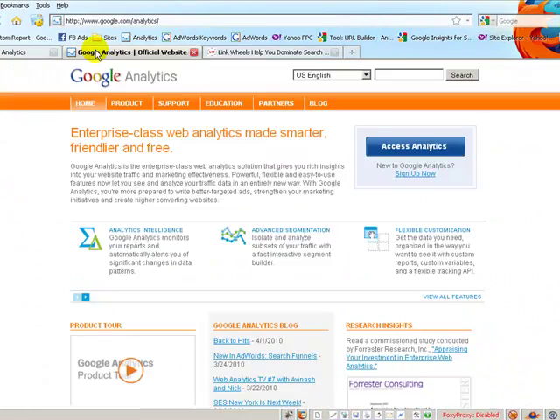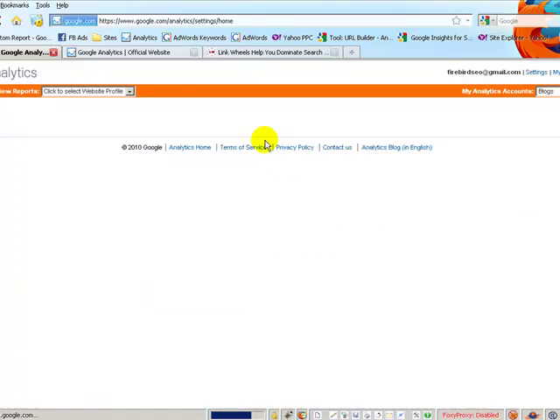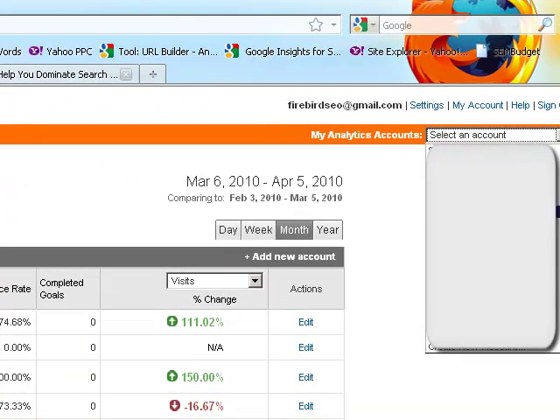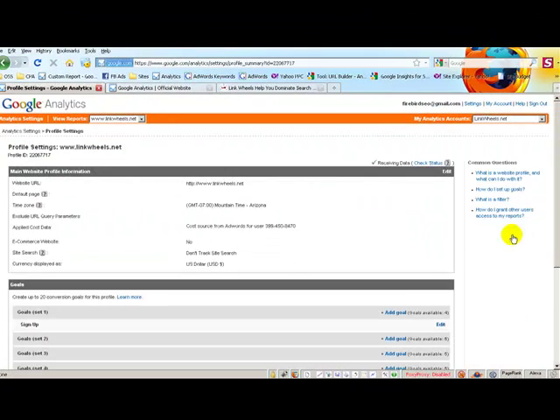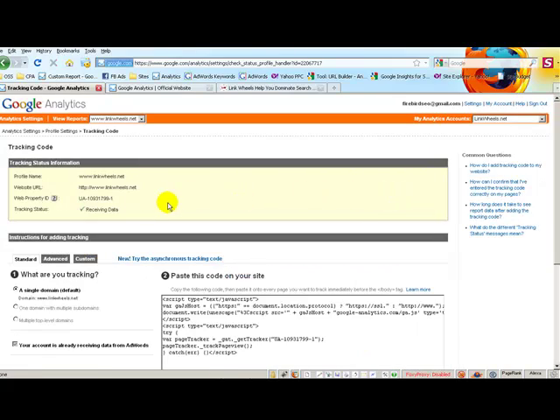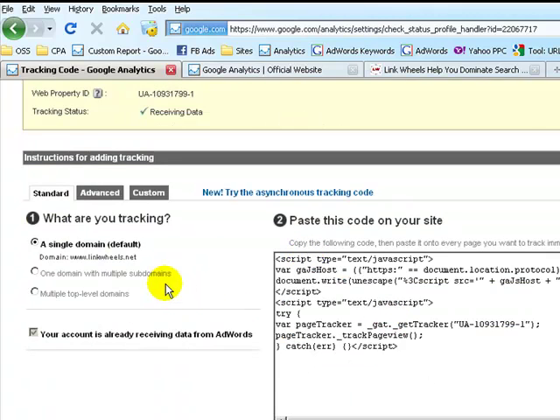Once you do, it'll take a few hours for it to process. It'll tell you the status of it. In fact, let me show you what that looks like. So if we come in here, and I've obviously been running this for quite a while, so I've been receiving data, but you can check the status here. When you first start, it'll say that it's trying to find data or it'll be verified. We come in here, we check the status, receiving data. If you ever forget where your code is or your property ID, you can come in here. You can do some more advanced things as far as using subdomains and some other custom advanced JavaScript. For now, we're not going to get into that. This is just basic information.